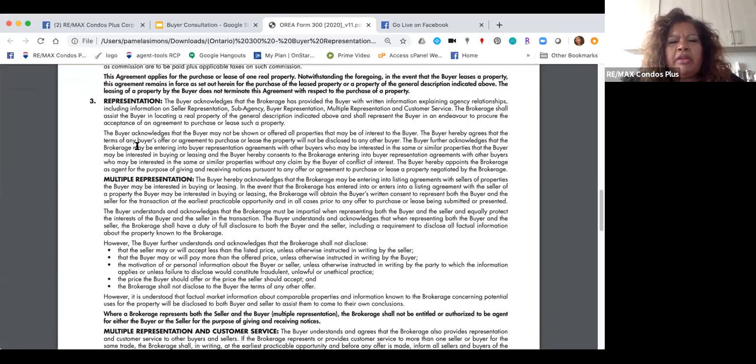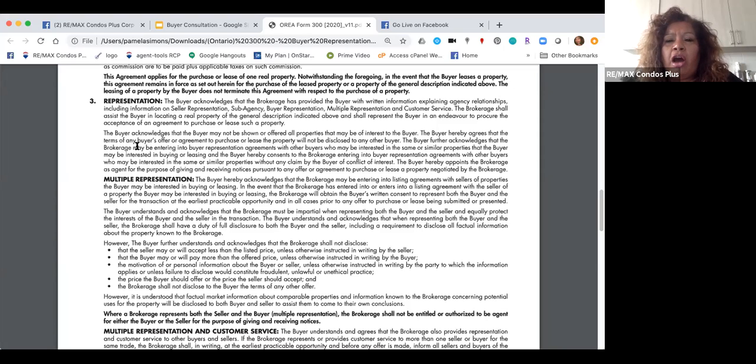A good example of this might be that, let's say Suzanne and I are out hunting for $1 million condos for clients. Well, our clients' needs are probably very similar. So it could be that when there's a listing out there, we could both have buyer clients who are very much interested in that one particular property.